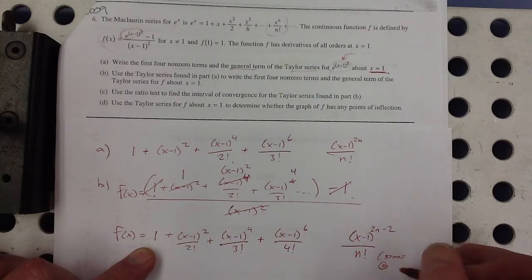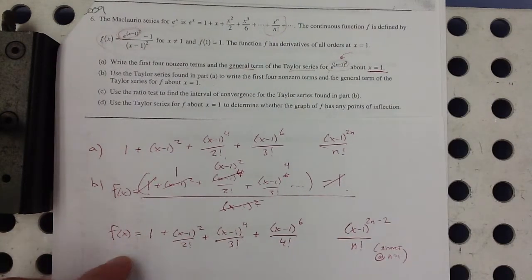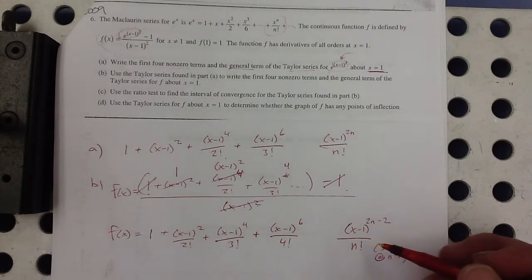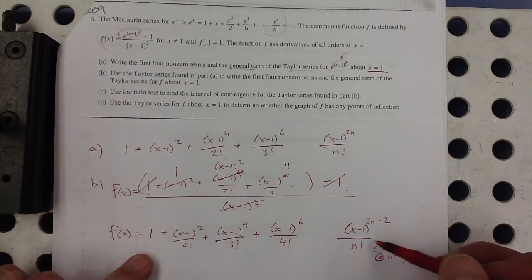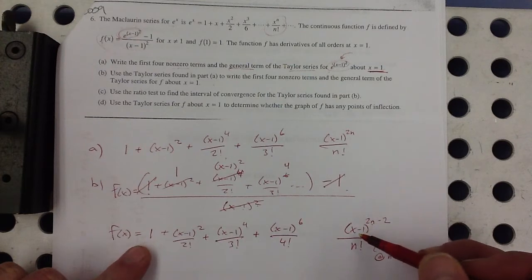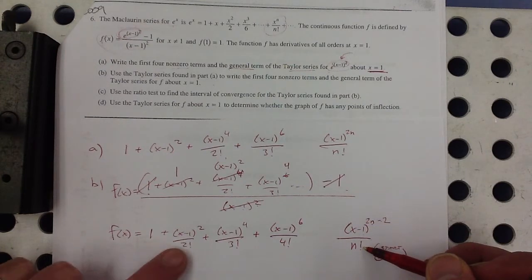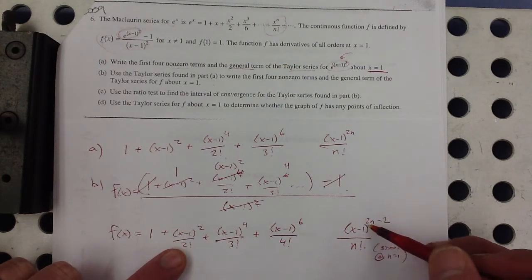And I don't really think they need you to do this, but I would write that there just to be sure if you did that. So you could make it that, and you just check to see if we start at n equals 1, that's going to give me that to the 0 power over 1 factorial, that's right, and then if I plug in 2, that's going to give me the right second term.